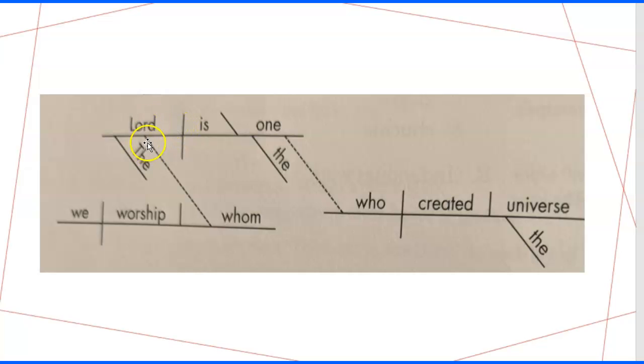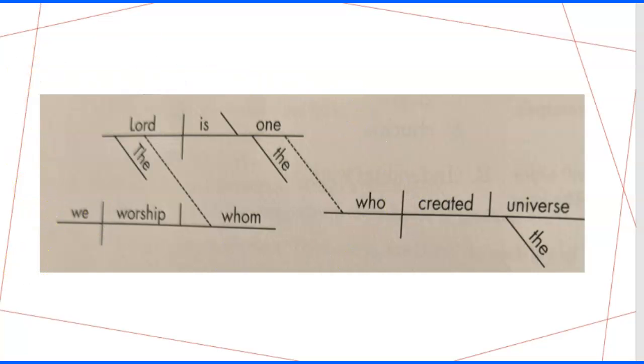And that is connected like this. Whom we know is objective case. It's got to come in the direct object spot. So don't ever put it up here in the subject. Then our other line. And this one is the one who created the universe. In this case, who can be the subject. Remember, it is in the nominative case. Who did what? Created. Created what? Universe. So that's why we have these two minor independent clauses diagrammed underneath the main clause.